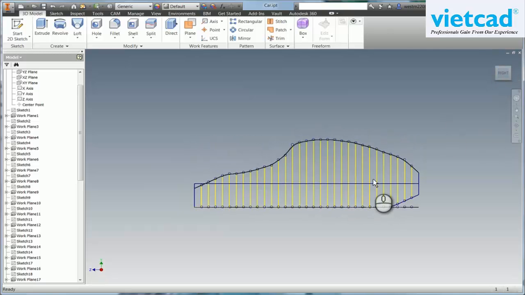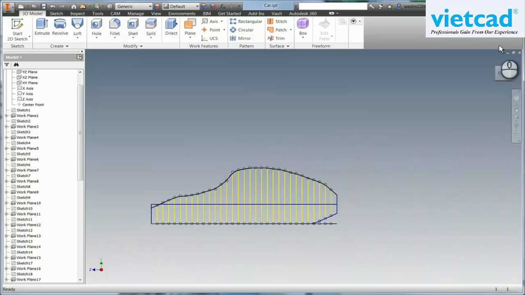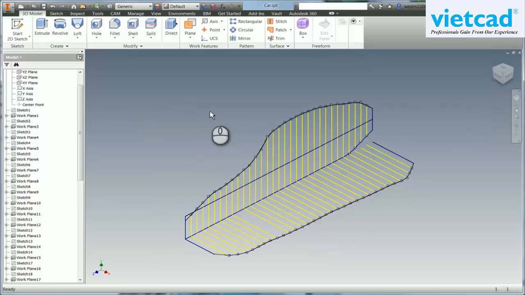The reason I've used a spline and not a line is because if we had used a line, we'd definitely get rigid edges. Spline gives a little bit more of a freeform, but again, this is just a guideline, nothing more. So if I go back into the home view, we're now going to start freeform modeling.